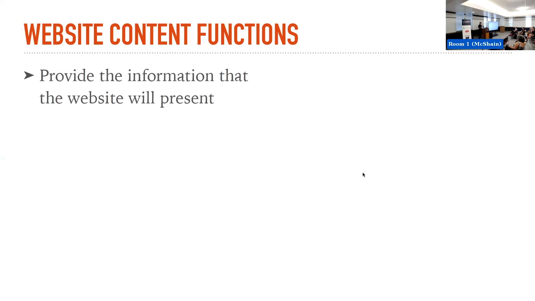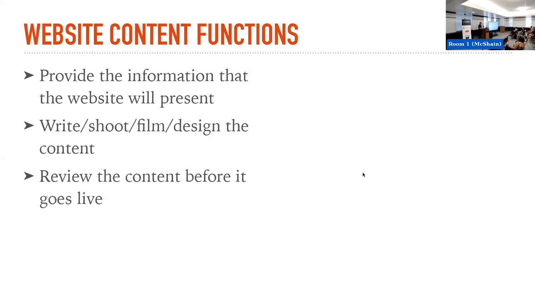So that has to be a source for the information. Then, you know, sometimes you're going to create it for the web. Sometimes it wasn't created for the web, but it has to come from somewhere. And then that content has to be actually created, right? So there's the information, and then there's actually making it as something that goes on the web.